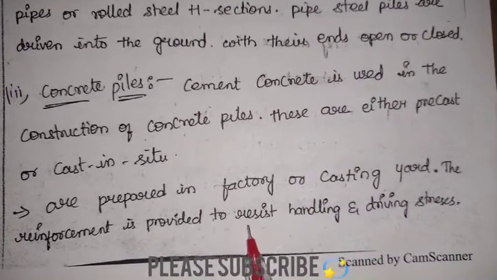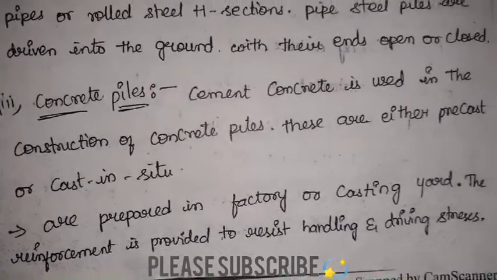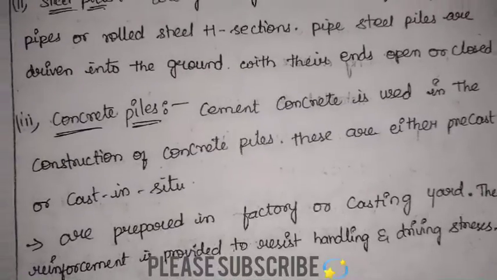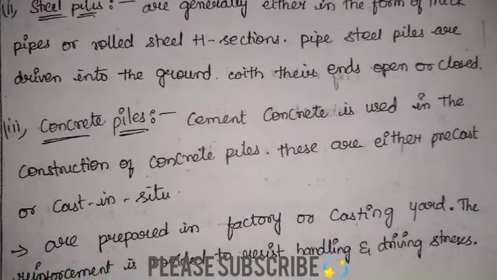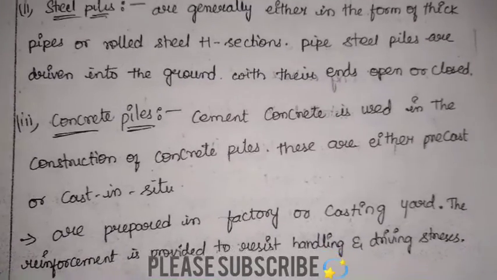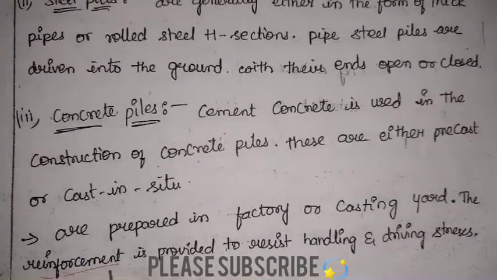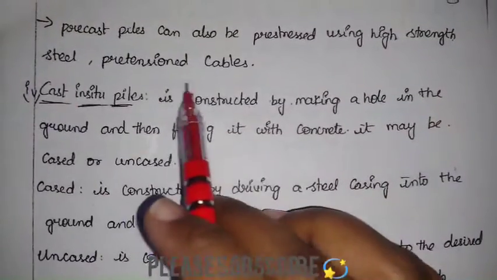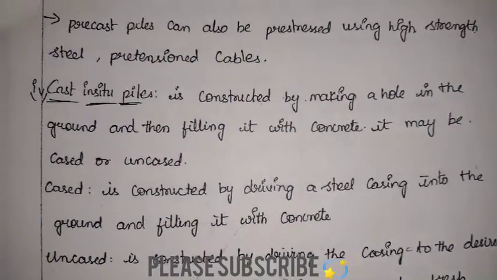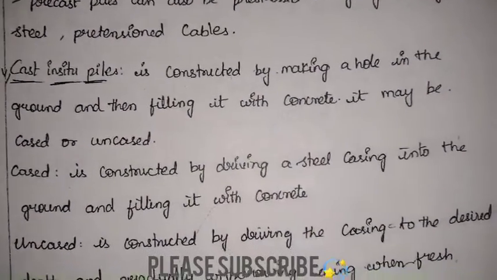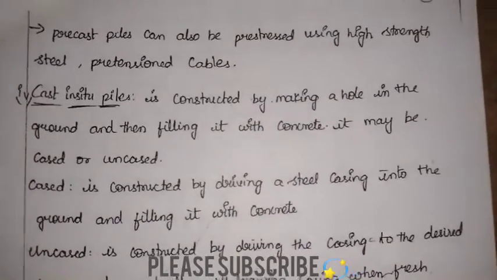So the reinforcement is provided to resist handling and driving stresses. Whatever the stresses that are yet to be developed because of the application of load, we will be analyzing prior to the application. So during the design only we will be analyzing whatever the loads that are applied, and depending on that we are designing the reinforcement. So here the precast piles can also be pre-stressed ones, where we use high stressed steel and pre-tensioned cables. So here we are tensioning the cables and then pouring the concrete in that mold.